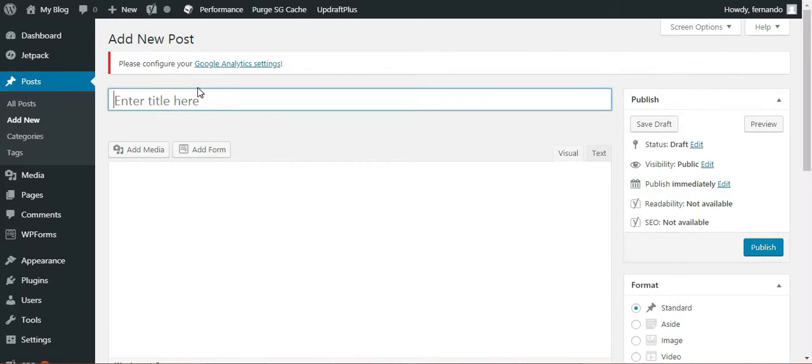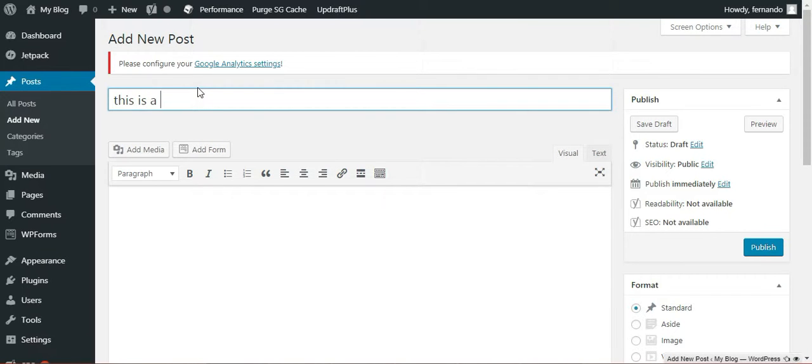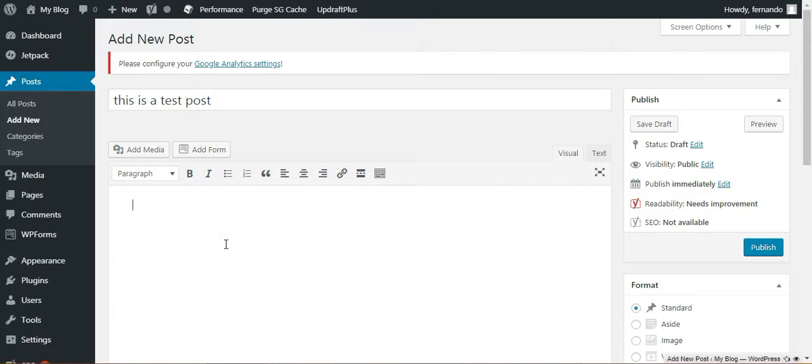I click on here. This is a test post. I'm getting here a warning to set up Google Analytics, but I'm not going to do it right now because this is a test domain. You can do it yourself by just clicking here. This is my test post.